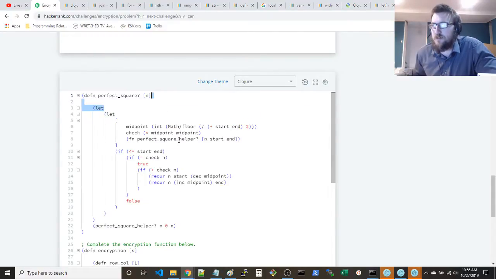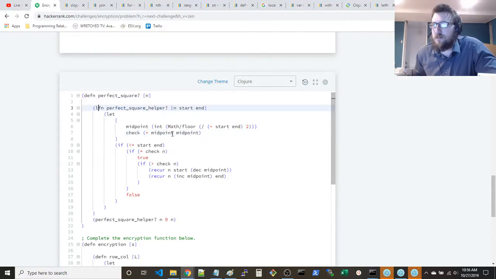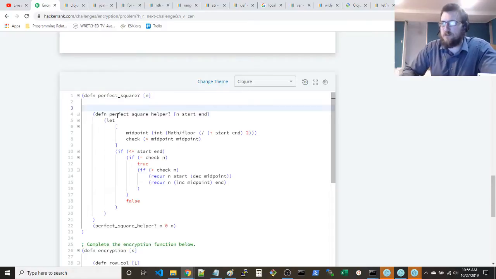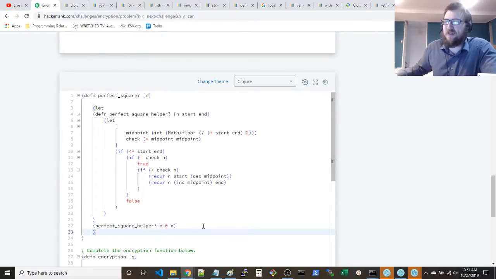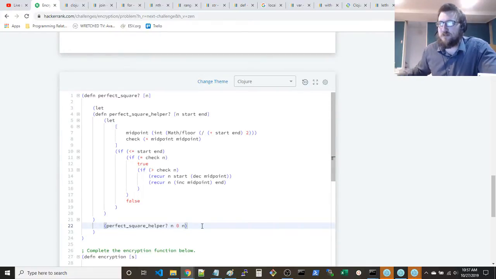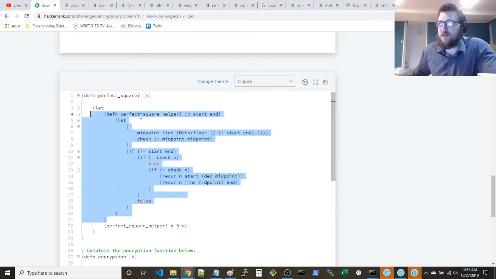Actually, it's not going to simplify things. It's going to make it more complicated. So the idea would be there's a let inside of all of this, which contains everything, and then calls this perfect square helper function, which is actually defined.